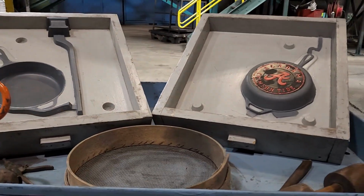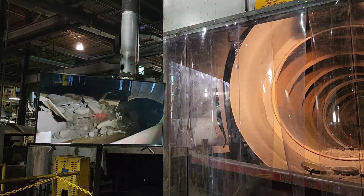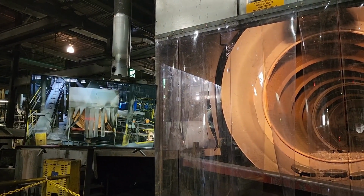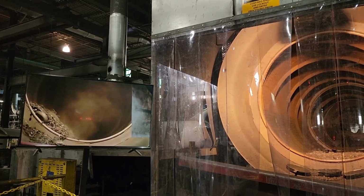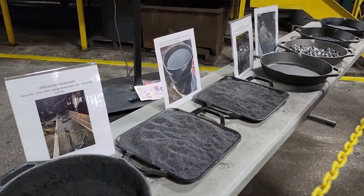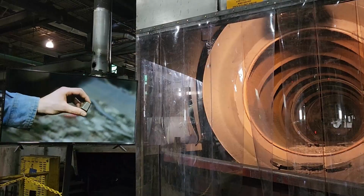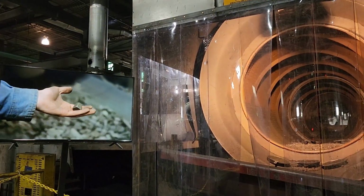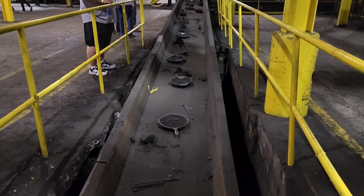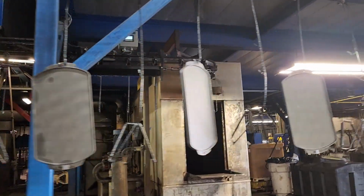But there are so many processes it goes through, and it's really cool because the displays are very varied. There's a video, so you can watch the video on how it's made for each step of the process, but then there are also sometimes hands-on displays where you can see or feel what some of the things might feel like. Then of course there are displays of what it would look like if it was actually working, but in a paused, frozen mode. Then there's also the finished product and stuff, and it's really cool.